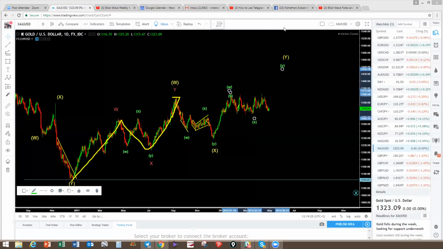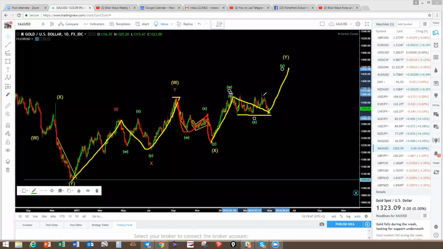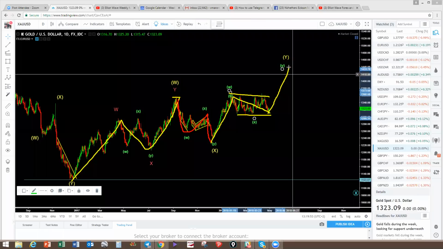So after this, we thought it was going to make a reaction lower, but instead it does this. After doing that, what it is essentially doing here, and this is what we expect. That's why we've been forecasting this correction. We're expecting this move. You see here, we're forecasting this one based on this structure here. It was corrective, and we were looking for another corrective structure here. Looks like it is complete, but we will need to get that confirmation that this is complete so that we can get one more up to complete this sequence.